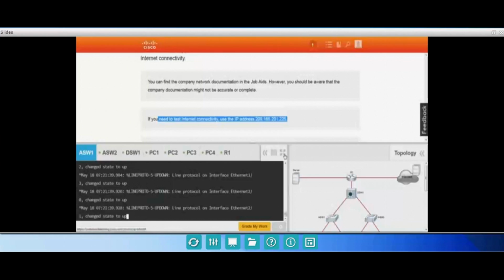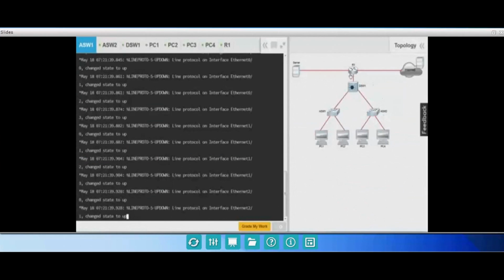Also, let's have a look at the topology here. We have a router R1 which connects to the internet. Then this router connects to a distribution switch DSW1, which in turn connects to ASW1 and ASW2. You have end users PC1, 2, 3 and 4. The issue here is that PC1 cannot get to the internet.